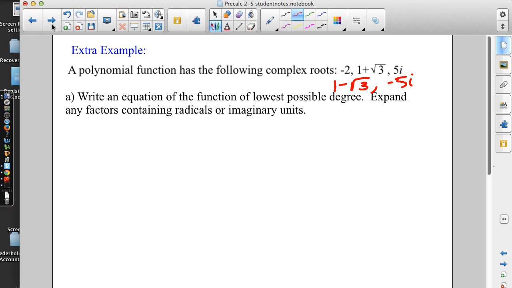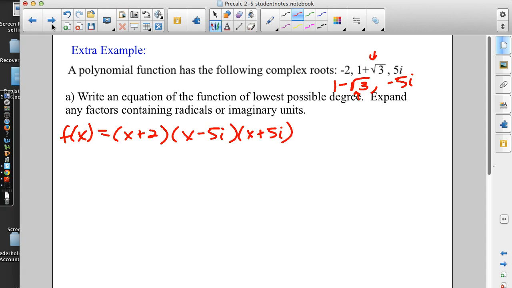What degree is this fabulous polynomial? 5th degree. 1, 2, 3, 4, 5. 5 zeros. So, gonna use x plus 2. And then it gets a little messy. But this one is definitely, the radicals are definitely the messier of them. So we'll go ahead and make this x minus 5i and x plus 5i. And then in the back, x minus (1 plus the square root of 3) in parentheses, and x minus (1 minus the square root of 3) in parentheses.